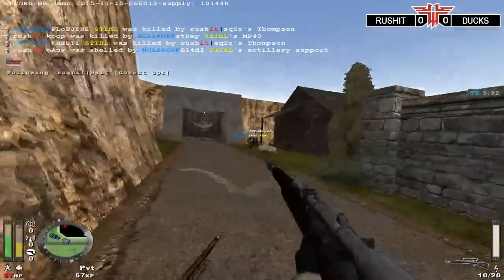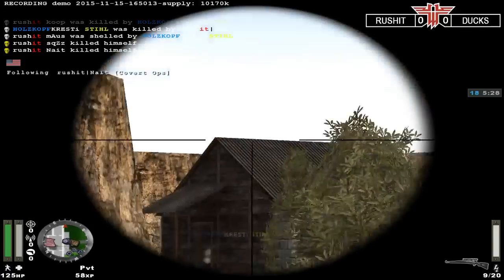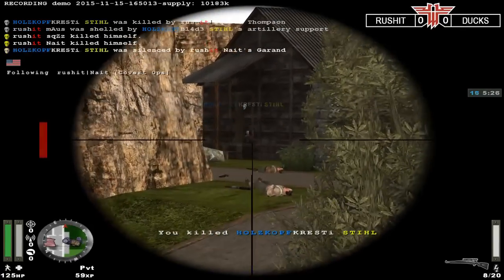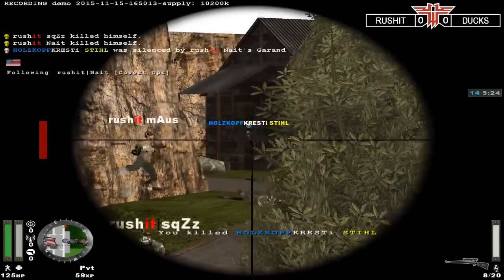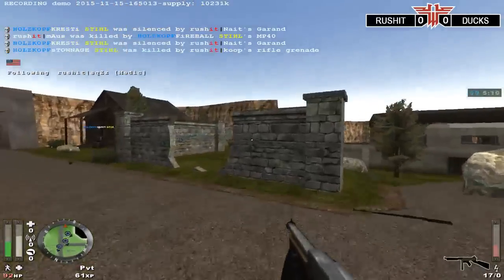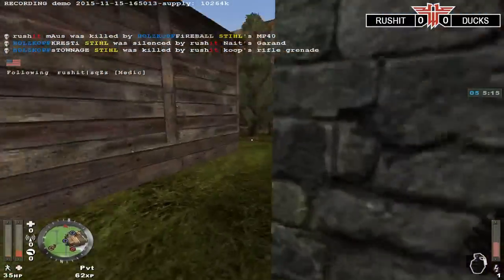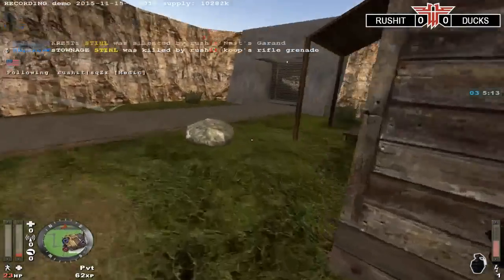Artillery down on the road again. Blade's going to be able to pick up one frag. And just like the Rushit team before them, Ducks have a lot of time on their hands. They have time on their hands, not a lot of it. There's barely any of it. That's the benefit. They have time on their hands.